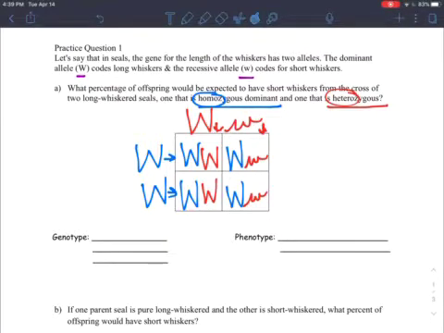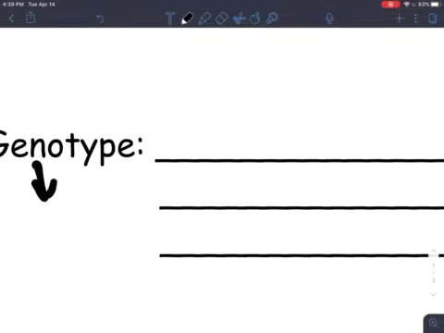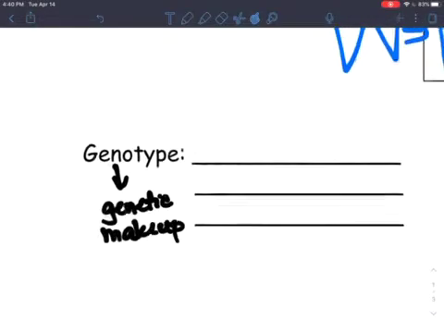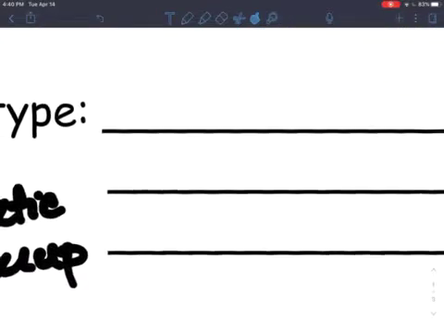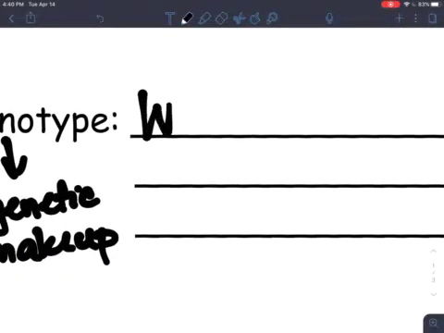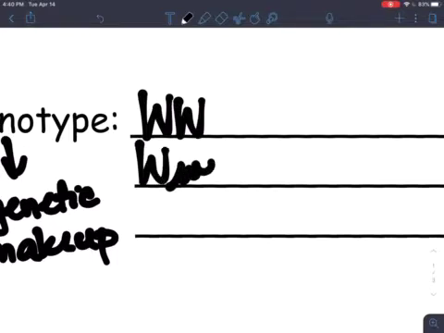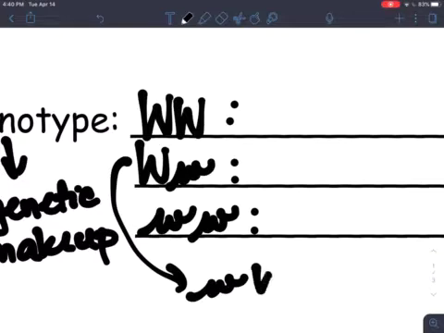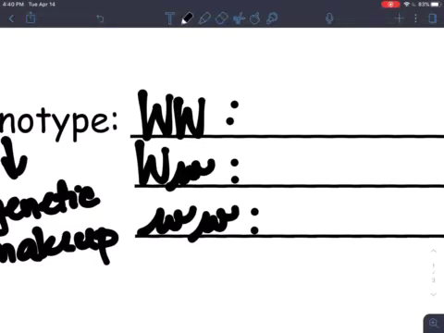Now, genotype. Genotype is an organism's genetic makeup. It is always going to be shown as just a 2-letter combination. It's not going to ever be any words. Now, there are always 3 possible genotypes: big, big, big, little, and little, little. Now remember, please, it doesn't matter the order. Big, little, and little, big mean the same thing. They are equivalent. I always write my capital letters first, but it doesn't matter.